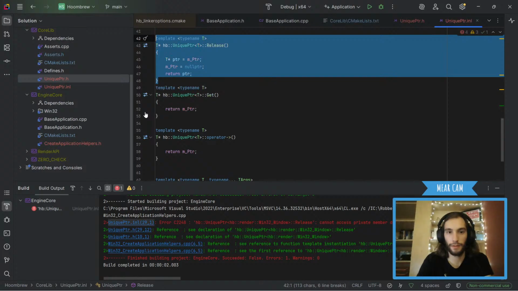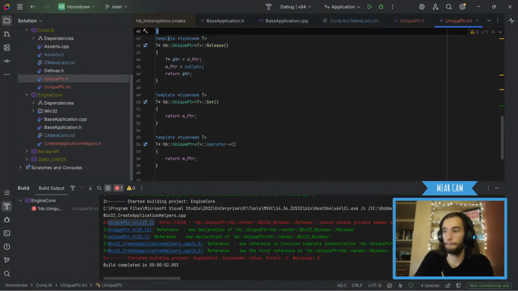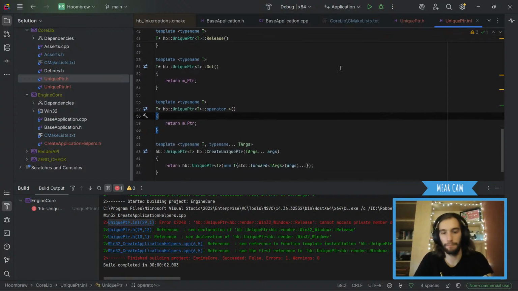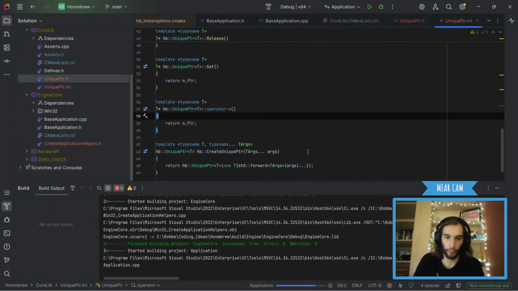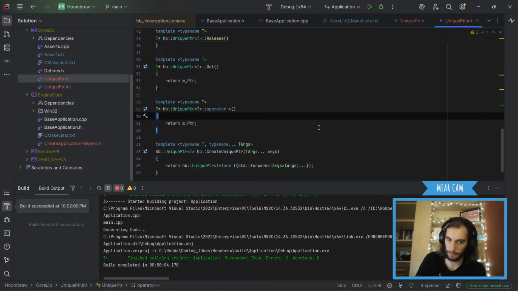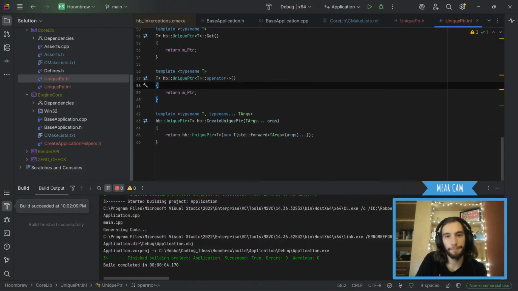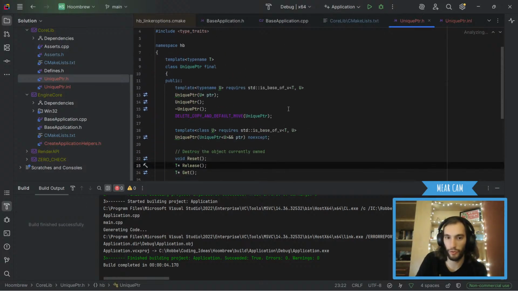So I think it's here. There we go. Okay. This should at least be a somewhat functioning implementation of a unique pointer. It's not the best one, not by a long shot. But that's a basic unique pointer done, and whenever we need some more stuff, we can do it.